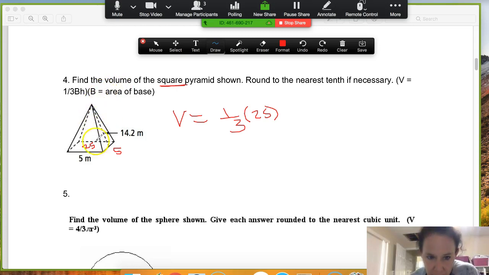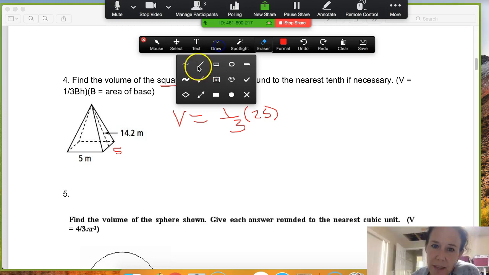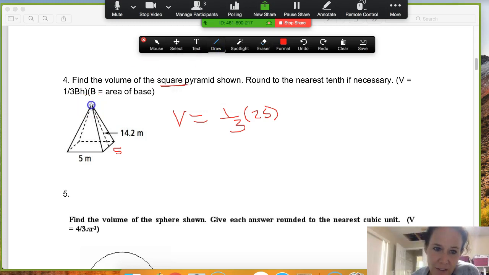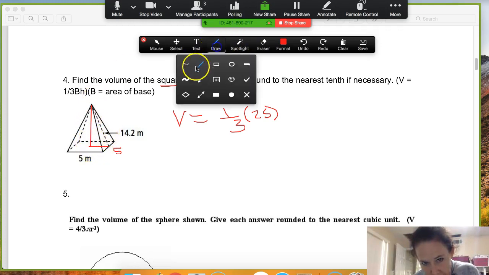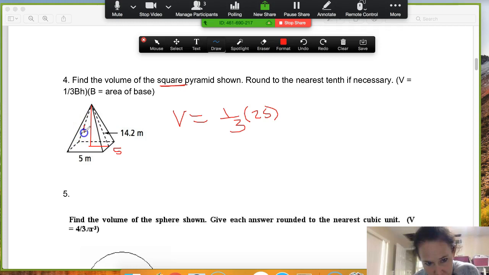Well, the height of the pyramid, here's the problem. I'm given the slant height here. I'm not given the height. So I need to figure it out. Just like back there I had to figure out the slant height, here I have to figure out the actual height. Drop a perpendicular, draw it over. Okay, so look, now I've made a little triangle inside here. I know the slant height is 12. I need to figure out my actual height here.